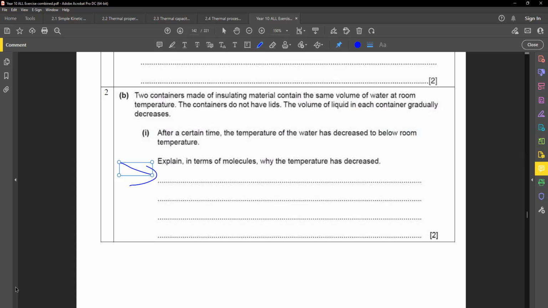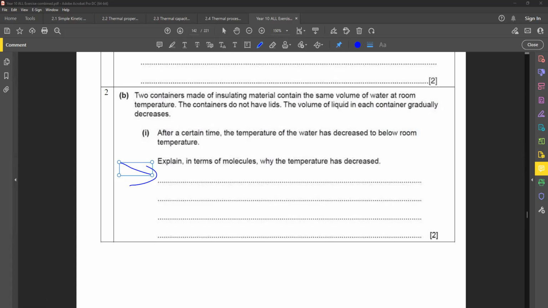The molecules slowly evaporate to the surrounding atmosphere as they possess a higher temperature than those left behind. Those left behind are colder. You got the right idea, but not the right wording, Kun Ling. Your answer is quite similar to his, just that the wording is a little bit different. Can you read through and see what's the difference here?